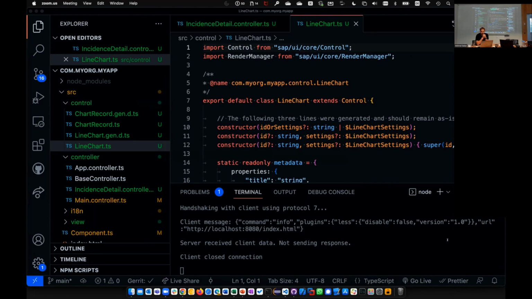Yeah, internally, we are using the JSDoc generation to generate the type definitions, and we are also working on making this available. It's not yet available, so we need to update this UI5 generator, but this is one of our plans. And then you can also use classic UI5 libraries written in JavaScript, with hopefully proper JSDoc, because this is the basis for the whole thing. With the JSDoc, we can use the JSDoc generator to create the API JSONs, and based on the API JSONs, the TypeScript generator creates type definitions.